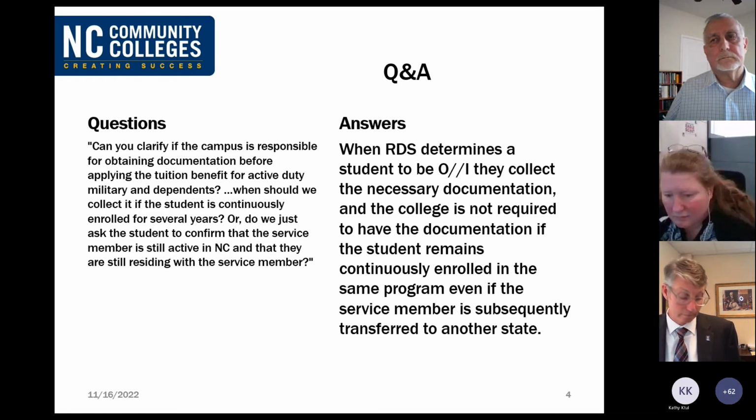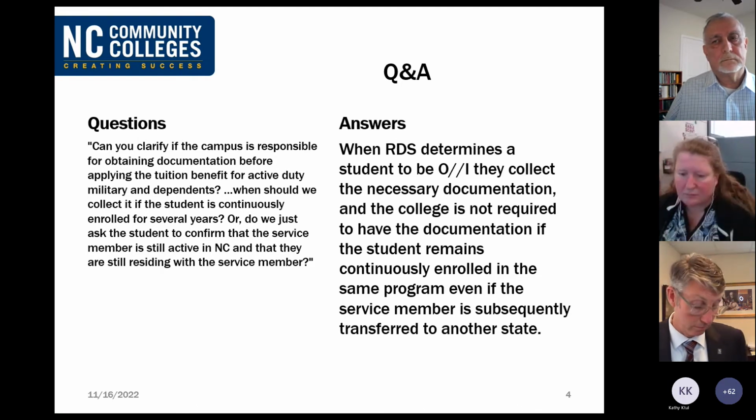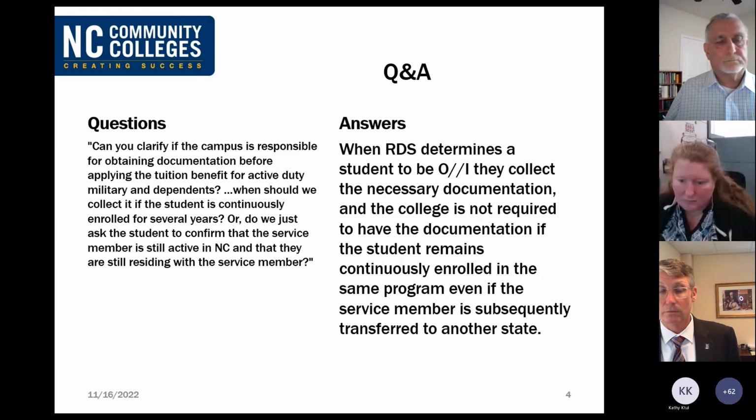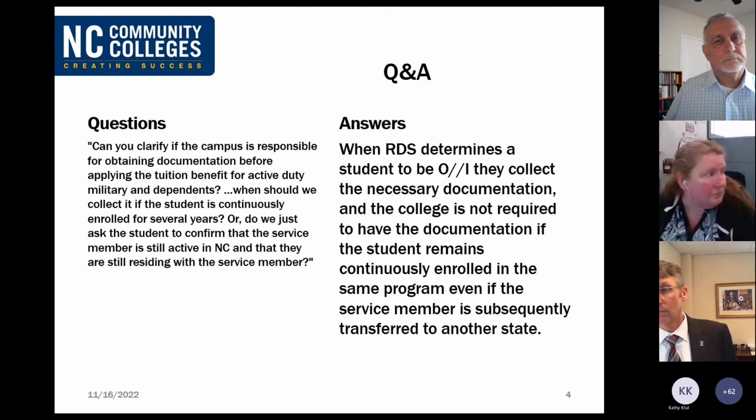And a lot of times they don't necessarily do a change of address because the mail is still going to mom's house. So like Joyce, we have a form that must be updated annually, which is where I will catch them. And Jean knows we had one who claimed to RDS she was a mother and she was actually the sister taking care of children, and so did not qualify for the military dependent waiver.